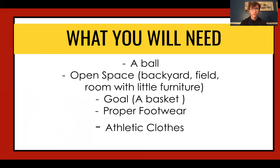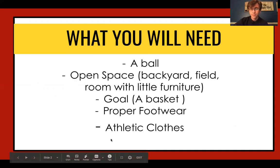And then we're going to need a goal. So again, if you can go to a field, use a soccer goal, a lacrosse goal, whatever goals are there. Or if you're at home, a basket will work, or a suitcase if you put them on their sides. And make sure, just as usual, we're having our proper footwear and our athletic clothes while we're participating.